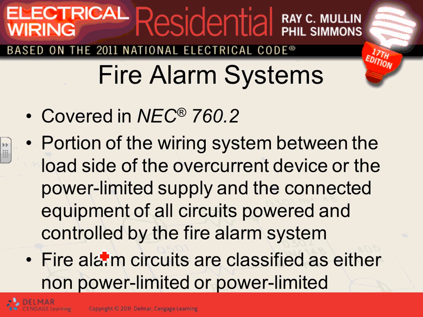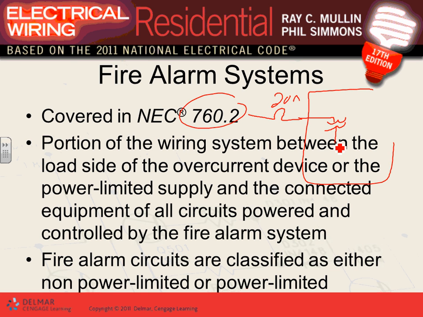Okay, fire alarm systems, guys, are all covered by Article 720. They define the fire alarm system. Now, this is not a smoke detector. This is how they define it, guys. You have a 20 amp circuit coming into a transformer. Out of that transformer you get 24 volts. And this one is the fire alarm control panel. From here there are all the inputs and outputs, and from each and every one of these are your horns and strobes and so forth.